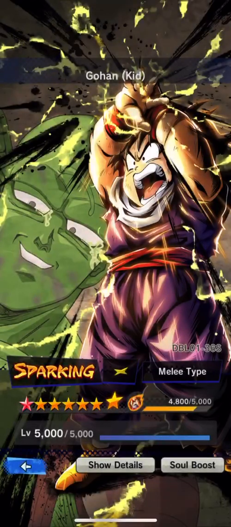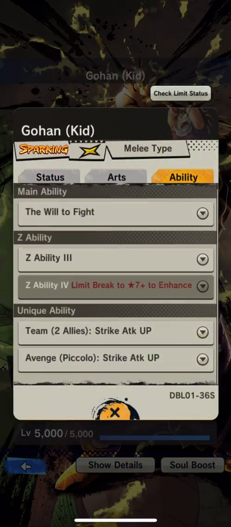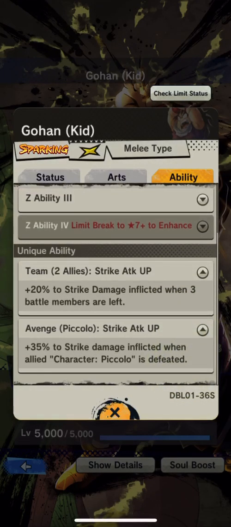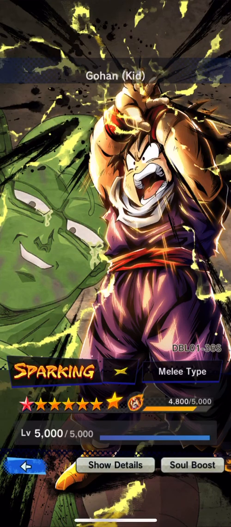Next is the Kid Gohan. Kid Gohan actually still puts up pretty good melee damage. That being said, it's all he does. His abilities are downright terrible. He gets 20% strike damage when 3 allies are alive, and if Piccolo is beaten, he gets 30% to his strike. His abilities are downright pathetic.